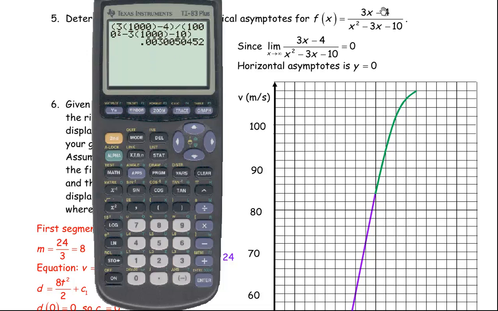Now, one thing I want to point out is that this -4 and the -3x minus 10 at the bottom, they're lower terms, and so less important or less influential terms. If you actually just did 3 times the 1,000 on top, divided by, and just put 1,000 squared in the bottom, notice how close that is to this calculation here. So the -4, the -3x, -10, they're actually quite insignificant as x becomes large. The most important term is the highest power on the top and the highest power on the bottom. And if you actually find the ratio of them, then that will give you what your limit is.